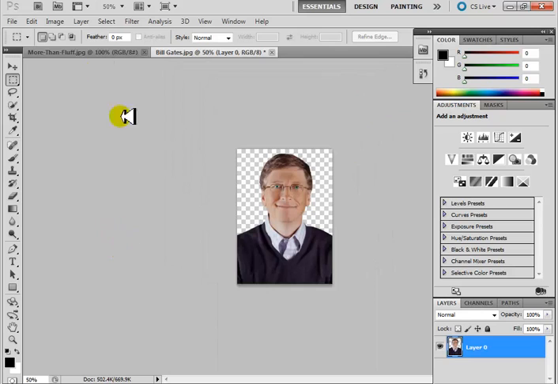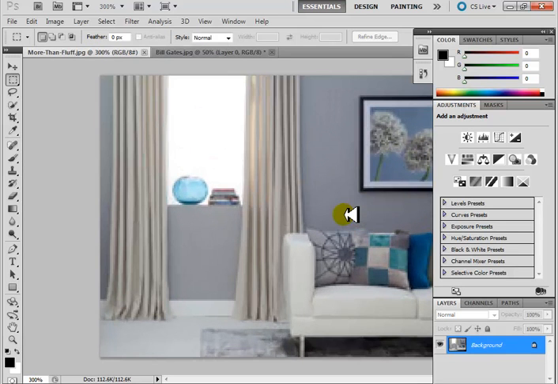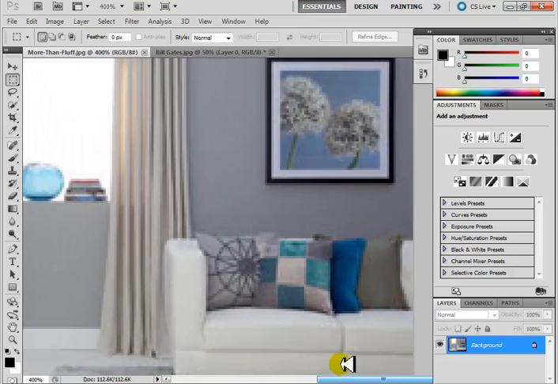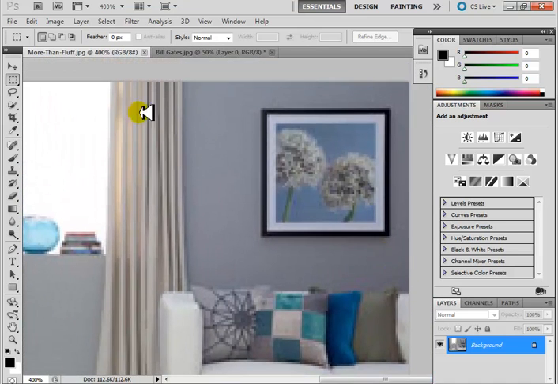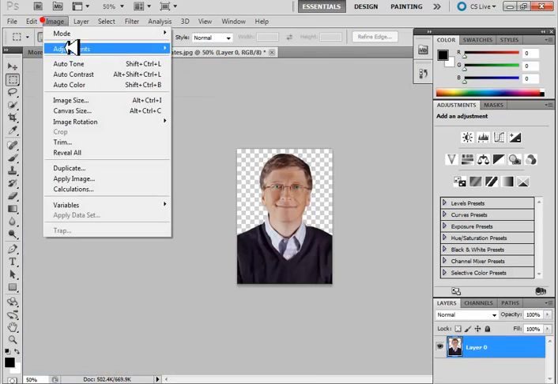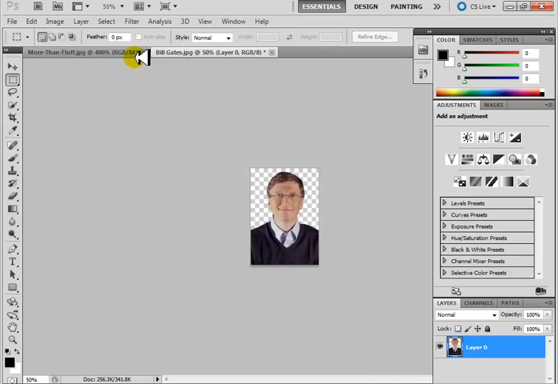So now it will become smaller. Compare this with this image, it's still bigger. If I zoom in, it's still bigger. I will reduce it further. Image size 250. Now it's smaller.